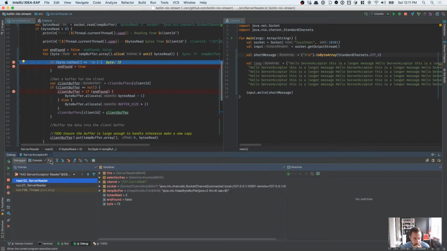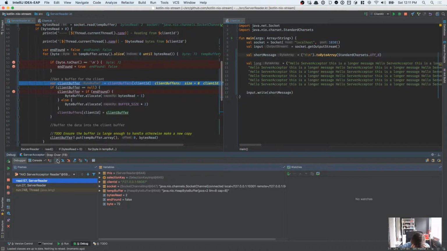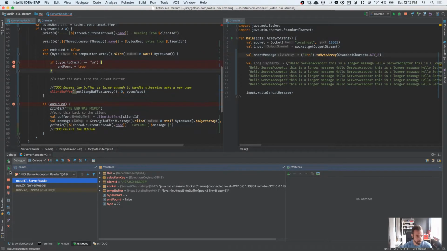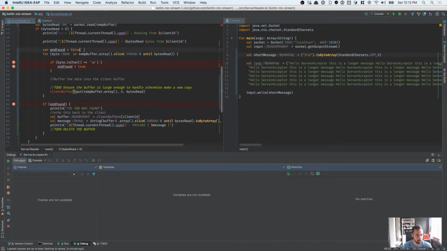If the end has not been found, so that's 1 byte. Oh, we're reading byte, byte, byte. God damn it. Okay, so we've got to do this a little differently. We've got to pull this out of here. This is why a good debugger is so important.